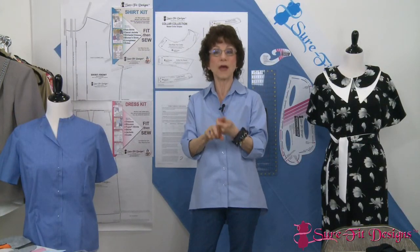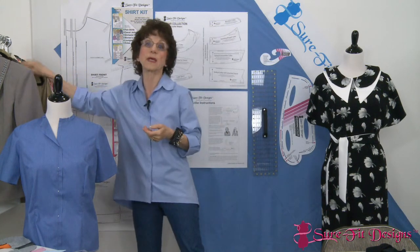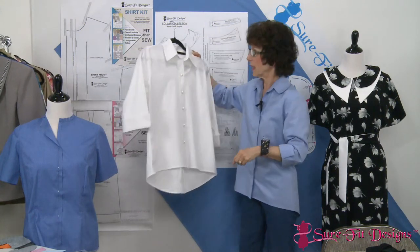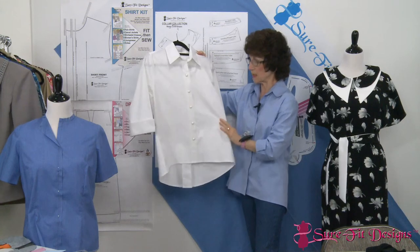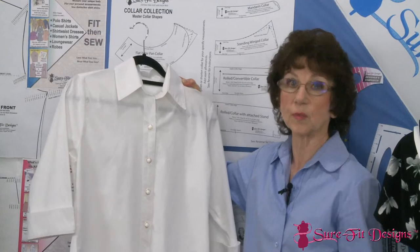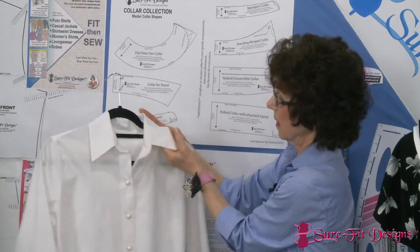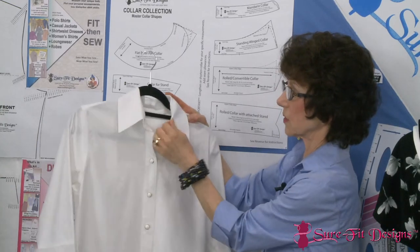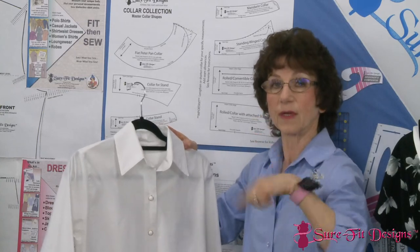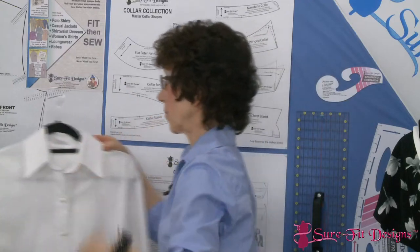And where you're going to find this, this is actually a design and sew-along that is found in our academy, sewfitacademyonline.com. Here's another example. I sewed these out of two different shirting fabrics, but this white one is identical to the blue one that I'm wearing. So here you've got the collar stand and the collar piece that goes onto the stand. So in this case, it's the stand that is holding the collar that goes around your neck at the back.